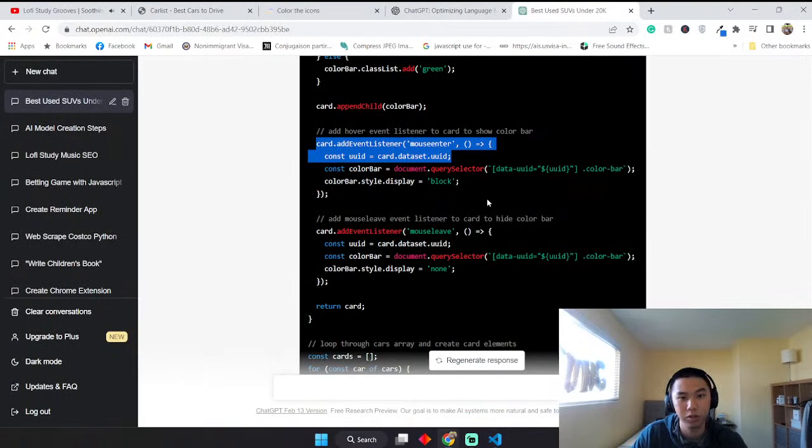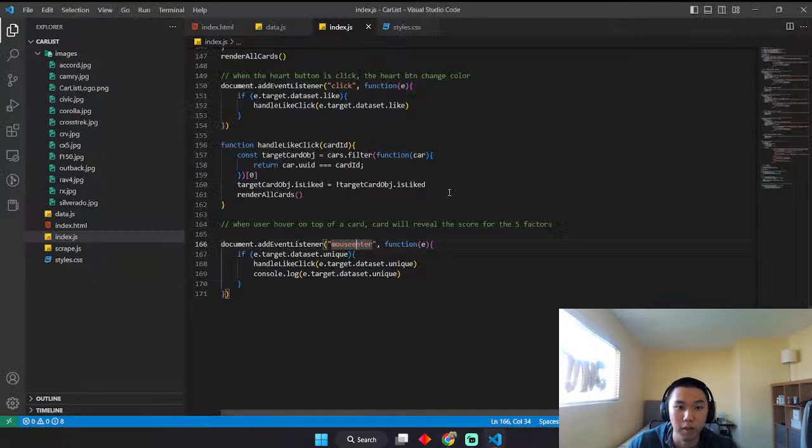Mouse enters. Oh my days. How do I do this?